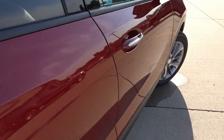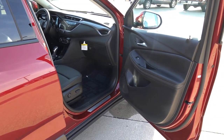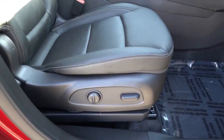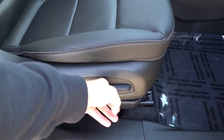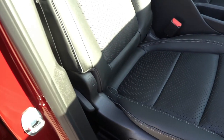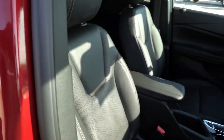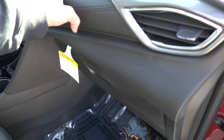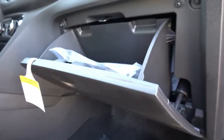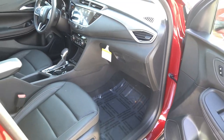Taking a look at the passenger front seat, you'll find a partially power passenger seat — a nice addition. There's two-way power lumbar as well as the typical slide forward and back. The only manual adjustment on the seat is the reclining functionality via that lever. Otherwise, it's full power adjustment just like the driver's side. There's some accent stitching on the dash. The glove box is damped with no interior lighting, but it is a good size. That's the inside of the Encore GX Essence trim level.